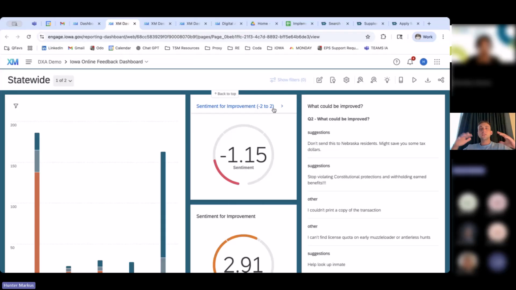And then we've taken all of those answers, assigned a sentiment, and then averaged them, and we get a -1. And so that's actually not bad for government, and for the fact that we have a lot of bias in this question, and we're only asking our more negative people. So this is actually pretty good. But again, it's all relative. We want to see improvement.